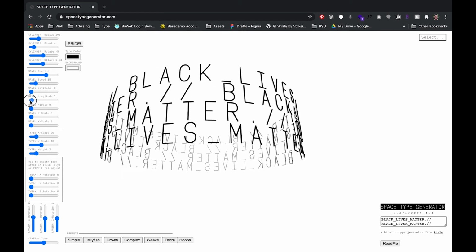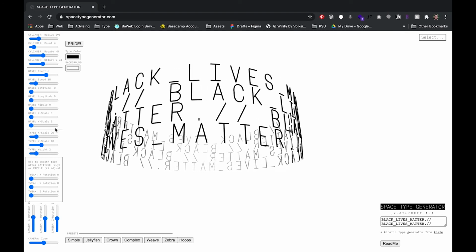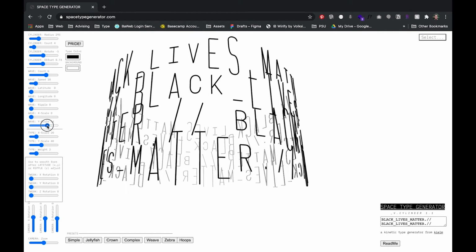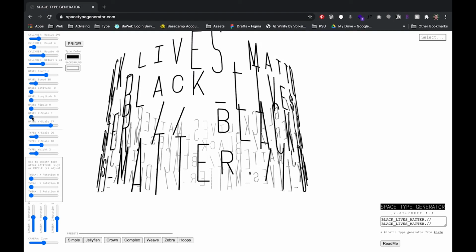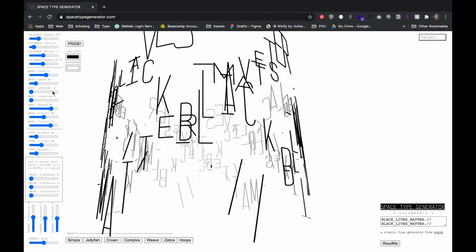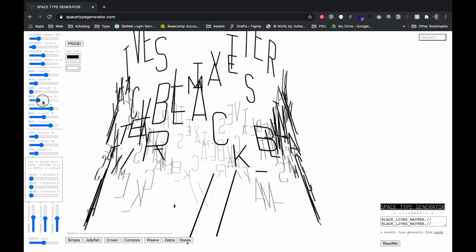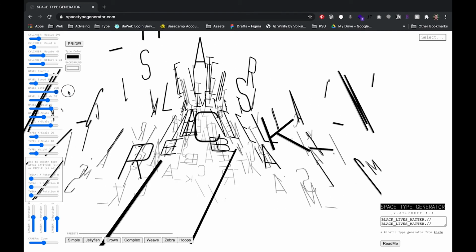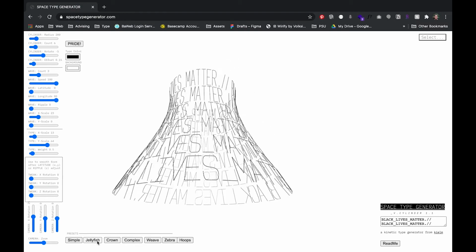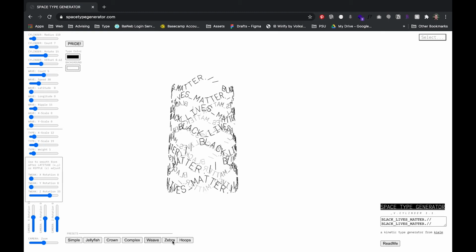if you add sliders or other inputs, it could be a nice way for you to work iteratively and work creatively. So this is a project called Space Type Generator, and this uses P5.js. But hopefully you can see the connection to Processing. And you can see there's sliders here for the scale, the wave function that's being thrown through this, animation, longitude, and yeah. So again, there's some really nice things that you can do here and adjust things, and you can export from here. There's different presets. Yeah, so really advanced, a really nice creative coding project.